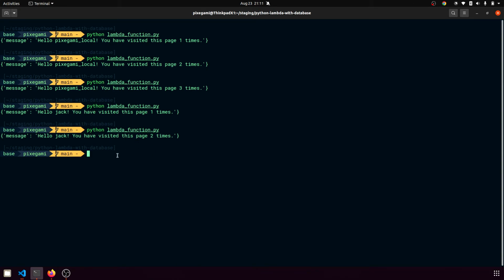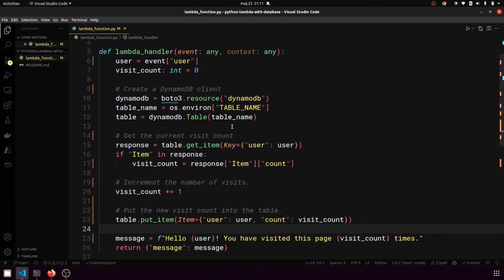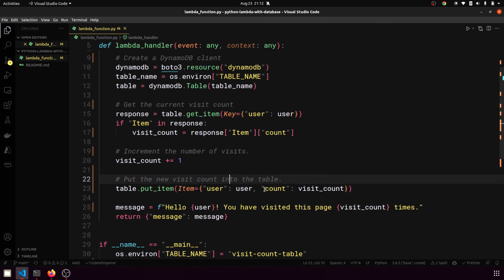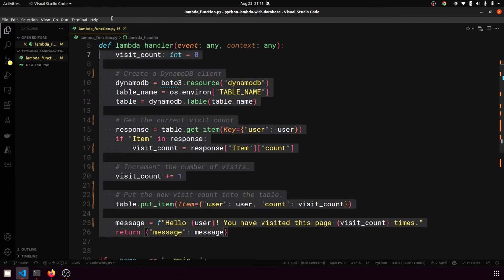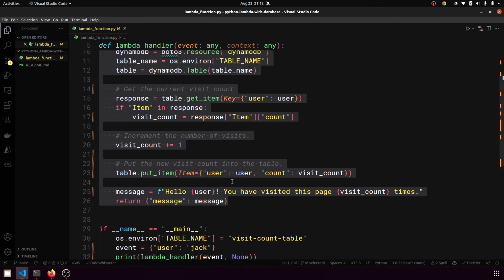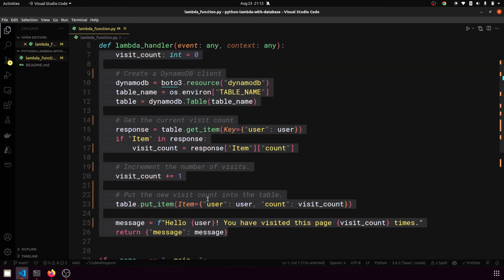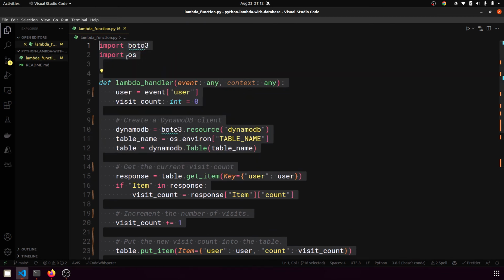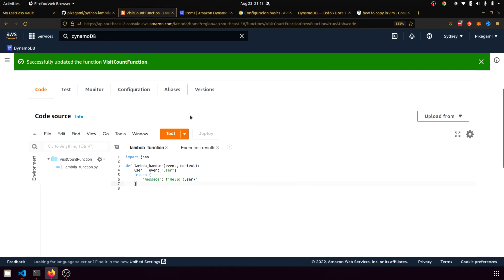Okay, so that's working correctly, except that when we put this into our Lambda function, we can now specify the table through this environment variable name instead. So getting this to our Lambda function is really easy. I'm just going to copy the whole function. I don't need this part here because that's just for local testing. So I'm just going to copy everything from the function itself and even the imports up here and paste it in my Lambda console.